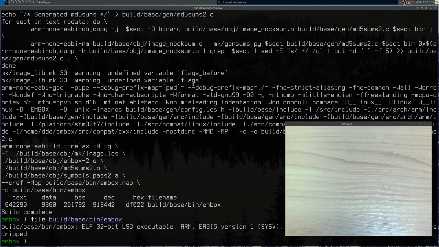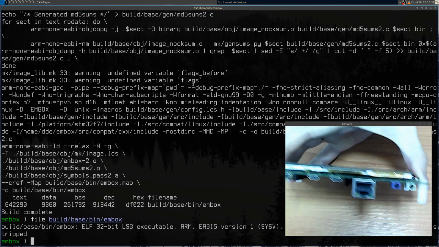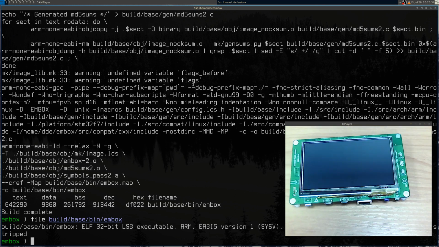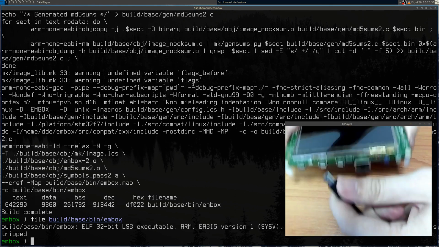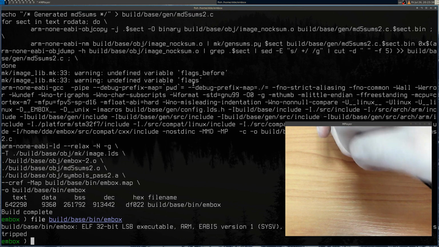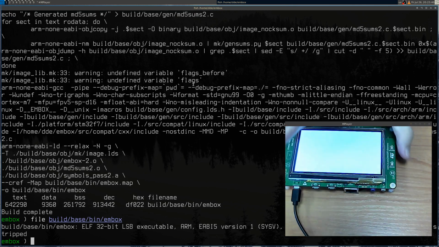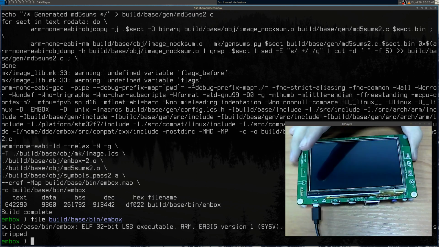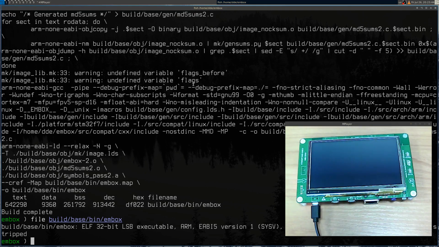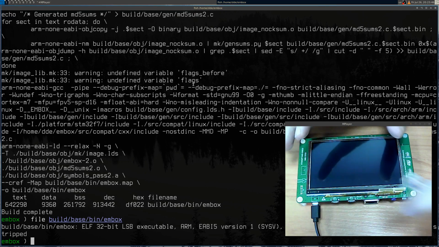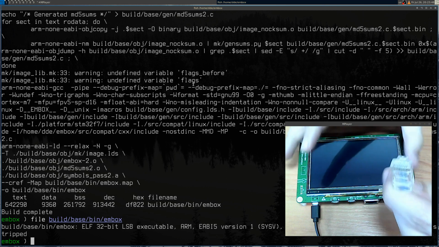The first thing you need is the board itself, of course. You need to plug a mini USB here, so you have a serial interface and can also load the image to the board. Also, if you need Ethernet, you have to plug in an Ethernet cable as well.